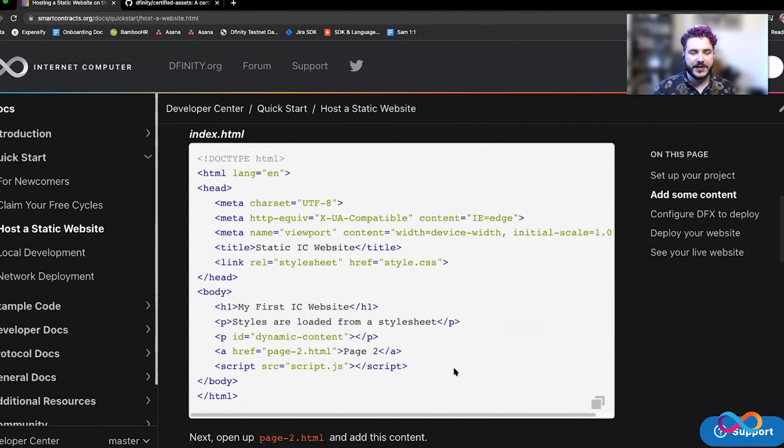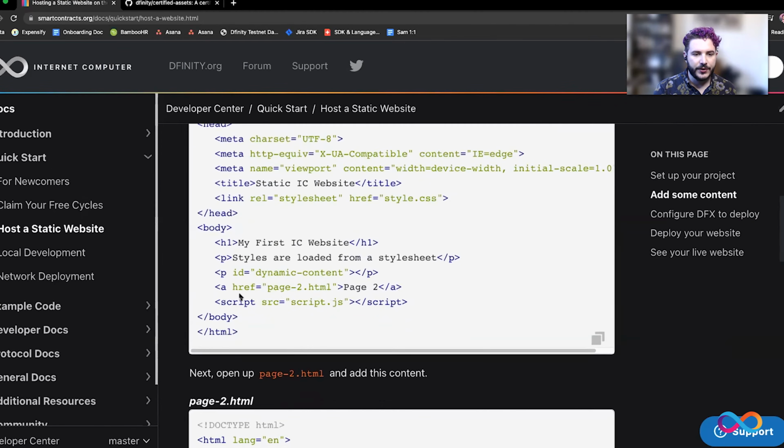So in the startup example, we start with index.html with a very boilerplate setup. You can see that we've got a link to style.css because it will be adjacent to that. That will be able to link directly as you'd expect. Same goes for an anchor tag, the href linking out to page 2, and script.js loading in some JavaScript.